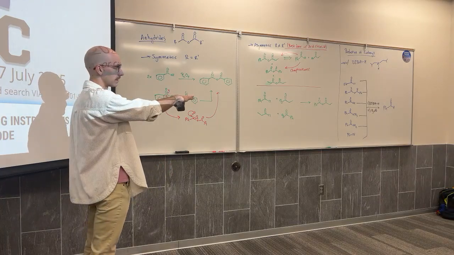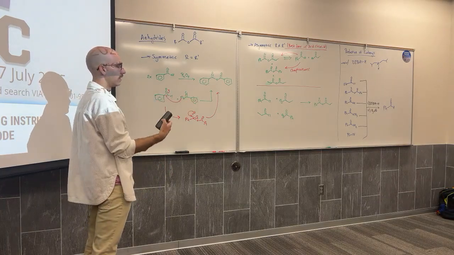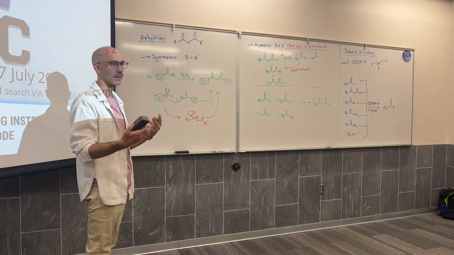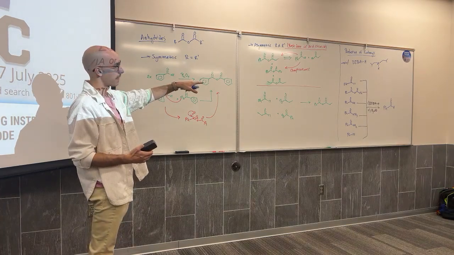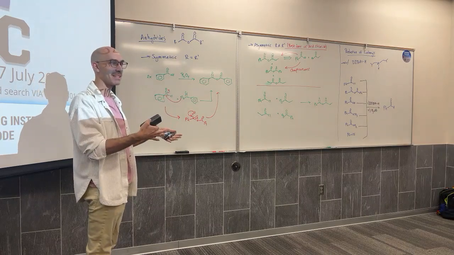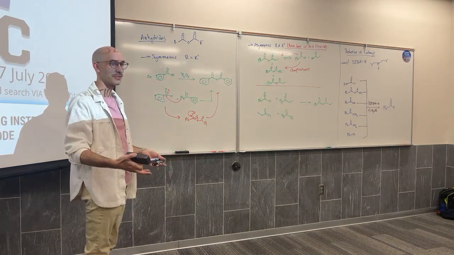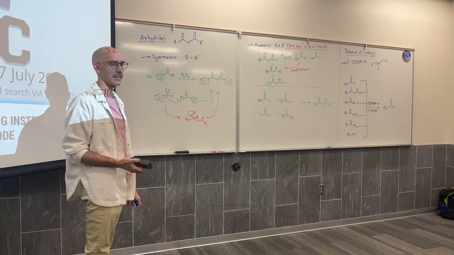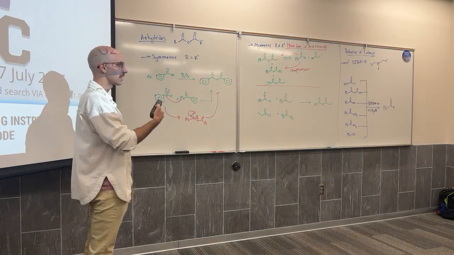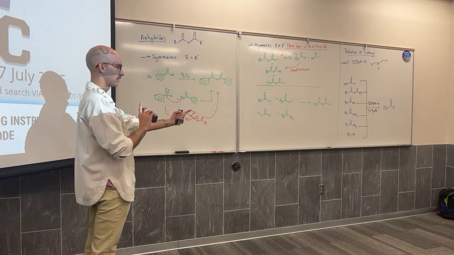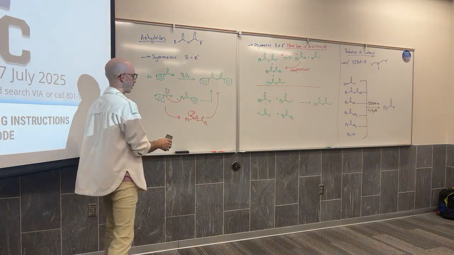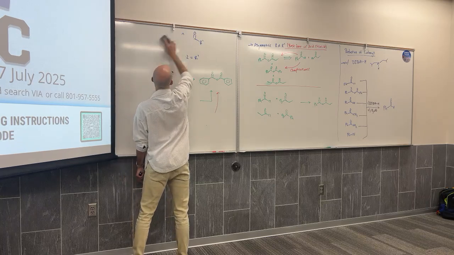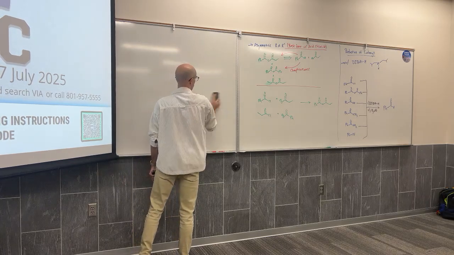So in this mechanism of reducing the nitrile, there's actually an imine that forms, a carbon-nitrogen double bond. And then in the aqueous workup, that imine is hydrolyzed, just like we saw yesterday and the day before. The imine is hydrolyzed to a carbonyl. It's that reverse reaction of forming the imine. Okay.